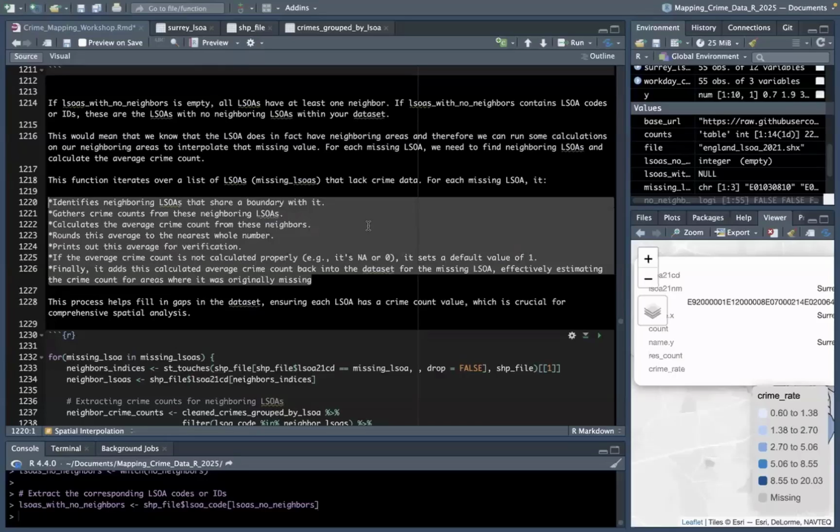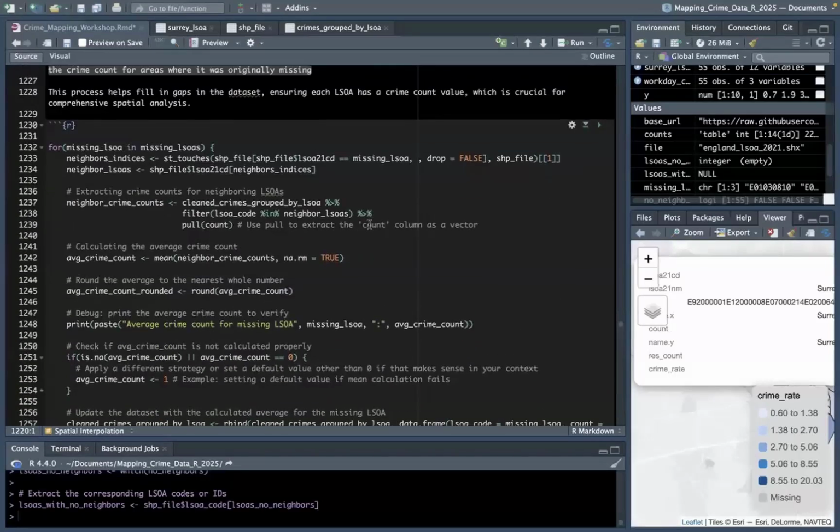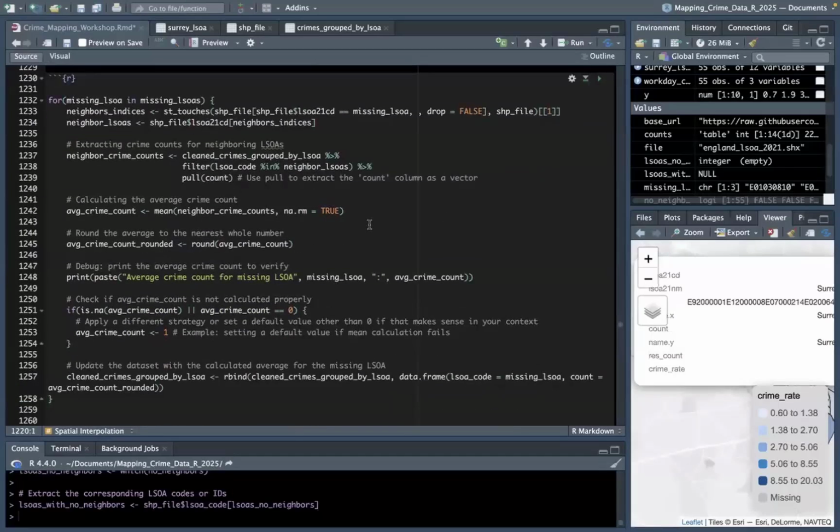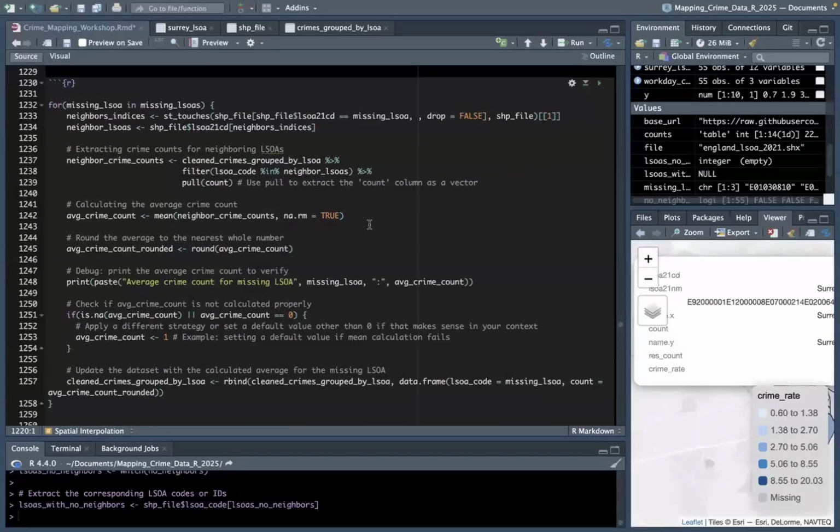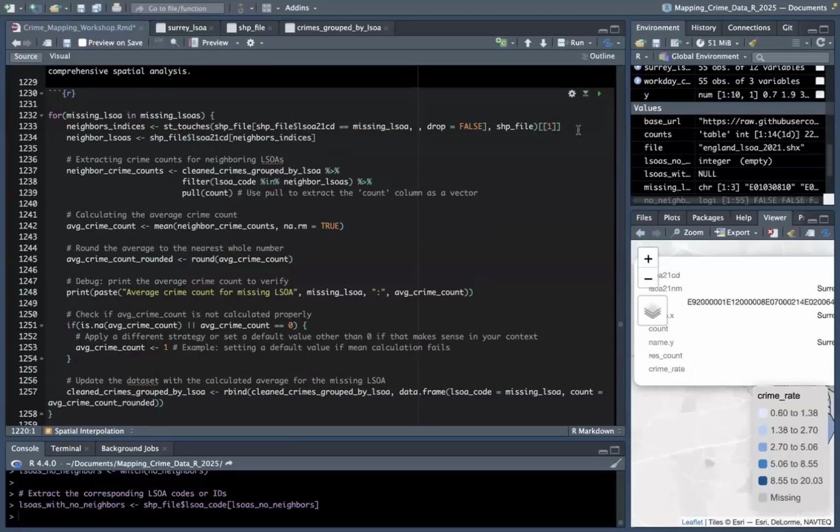It gathers the crime counts from those neighbouring LSOAs, calculates the average crime, rounds it up, and then prints this out for us. So this is the rather large function that will allow you to establish whether your missing LSOAs have any neighbours, and then establishes an average crime count for those missing LSOAs. So let's go ahead and run that.